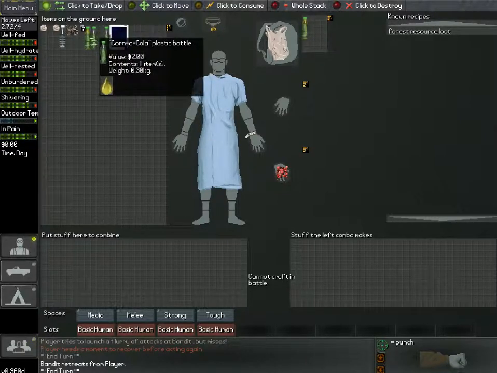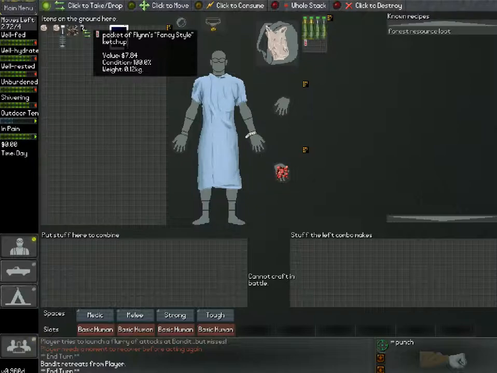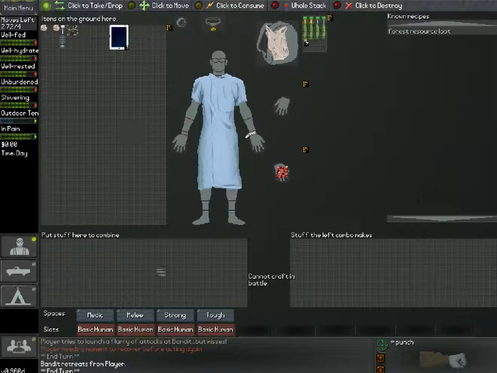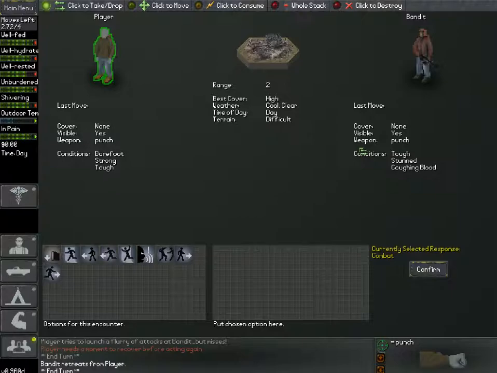Right, let's take a few of these bottles, especially the ones that are full, would be helpful. We can store water in them, so that's an alcohol. And I'll take this ketchup, why not? Might as well. Just take all of it. There we go. So that's a shame, we don't really get anything there, but let's see what happens.